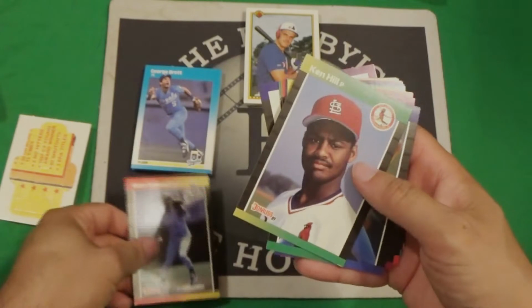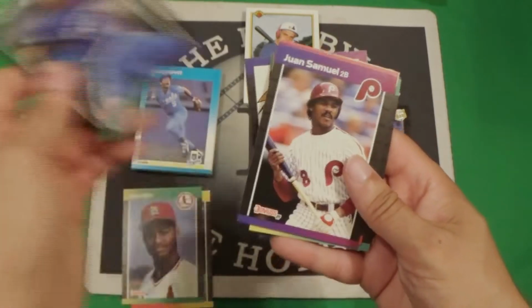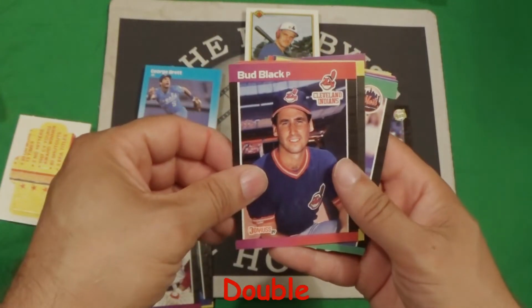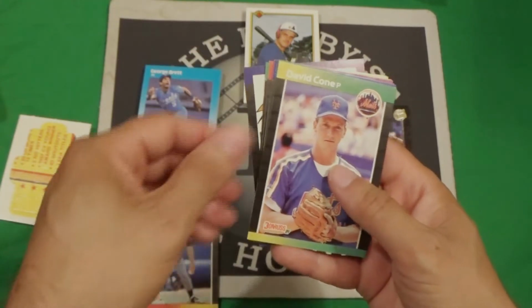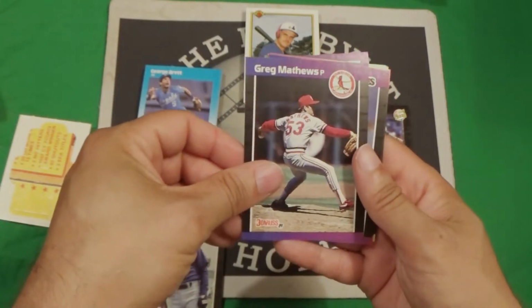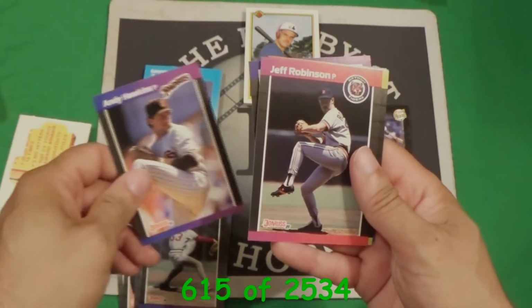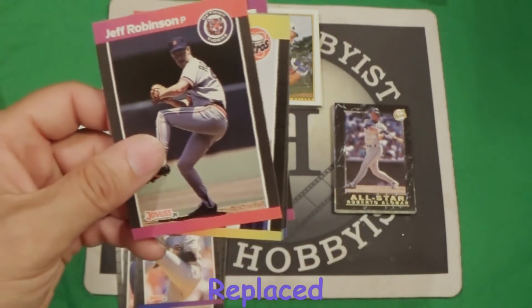Kurt Stillwell. Ken Hill. Jimmy Key. Juan Samuel. Mr. Bud Black again. I think it's like the third time we've got him. Paul Gibson. David Cone. Wayne Tolleson, Greg Matthews, Andy Hawkins. Oh, it's Sandy Hawkins, I'm sorry. Jeff Robinson. That's like two Tigers in this pack.